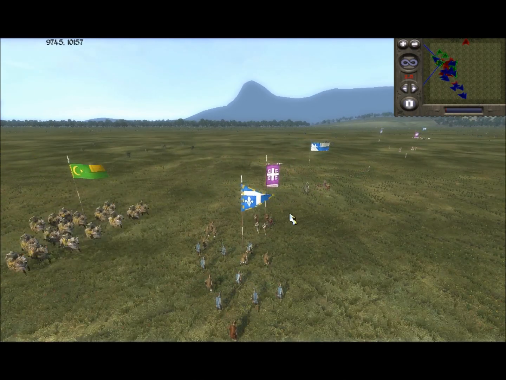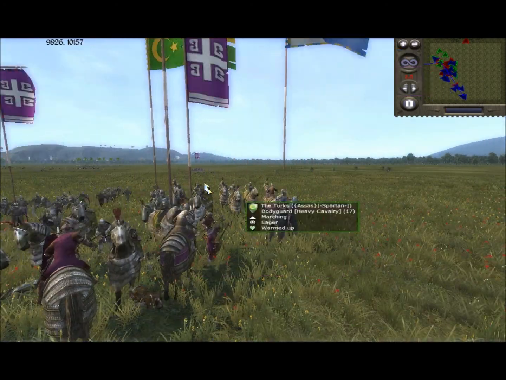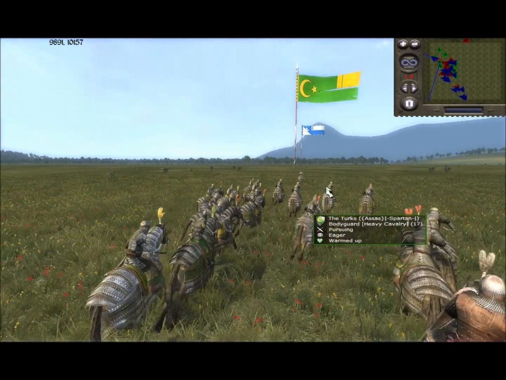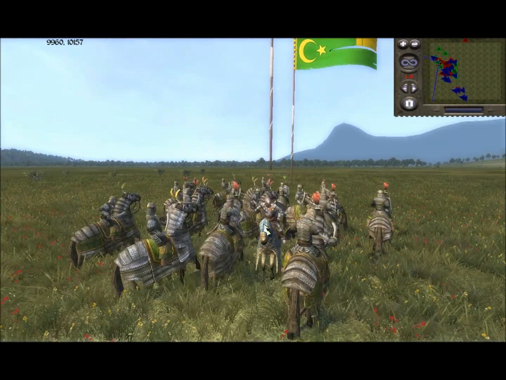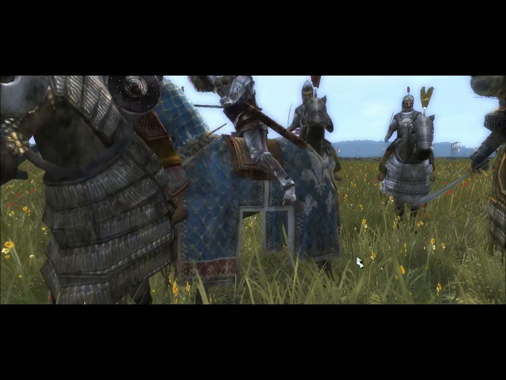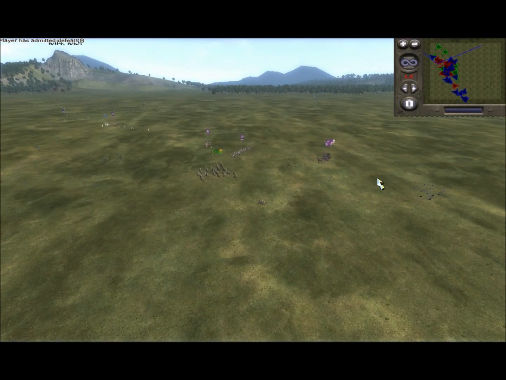And then I charge in here. My general, fearless, goes on against... Well, he can't beat that many cavalry. At this point I realize, you know what? Just go for it. So he charges into 17 bodyguards. And of course he loses that battle. So I admitted defeat here.